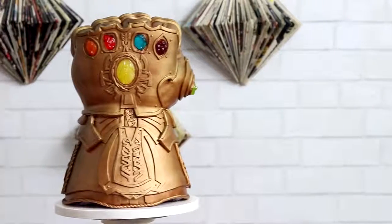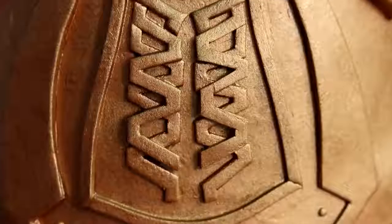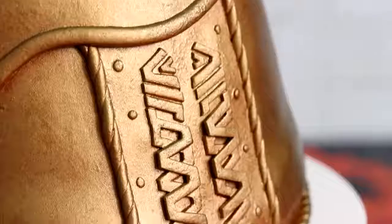The Avengers Infinity War Gauntlet. This is a cake, you guys. Can you believe it? I'm really proud of the way that this came out. I'm so excited for Avengers Infinity War.